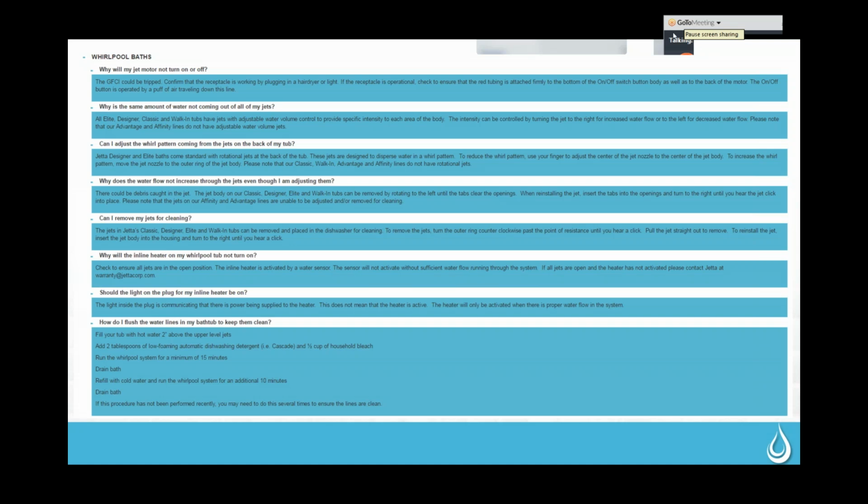You're going to run the Whirlpool system for a minimum of 15 minutes and then drain the bathtub, refill it with cold water, and then run the Whirlpool system for an additional 10 minutes and drain the bath, just to be able to keep everything fresh and clean back there and make sure that you don't have any issues. And we do recommend that you do that once a month.